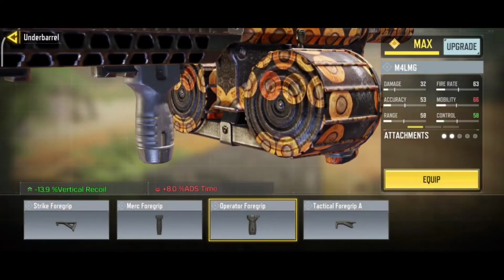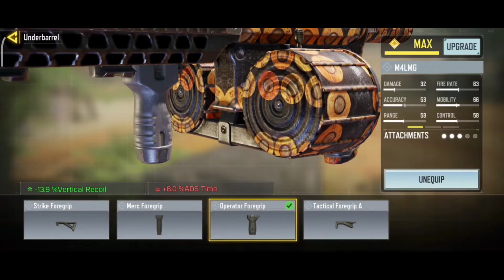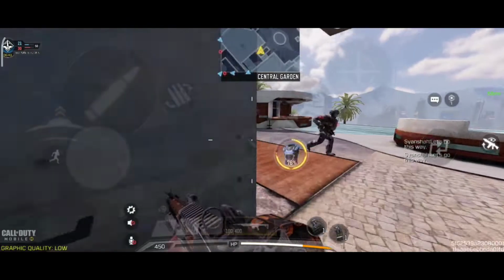For underbarrel, we use the Operator foregrip. This reduces vertical recoil.